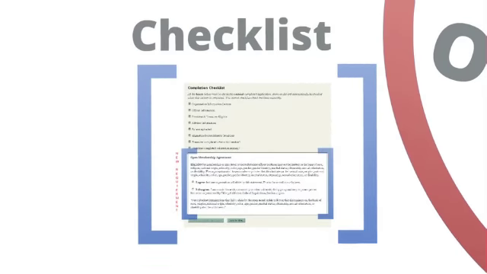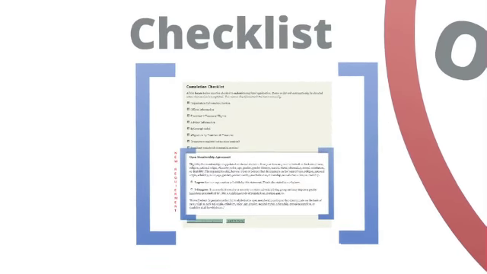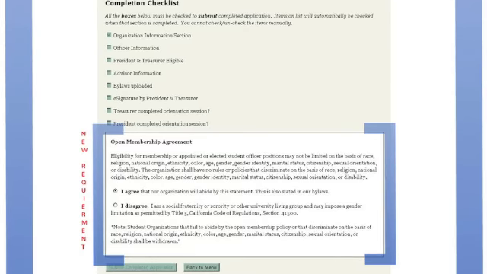So this is the checklist that you'll see while you're completing the application. The checkboxes at the top will automatically check as soon as you've completed that section. So as you see, it's the organization information section. This is your purpose, description of your organization, all of that. The officer information, and you must have 5 officers listed to be a recognized student organization. The president and treasurer eligibility checks, which are what I mentioned a little bit earlier. Advisor information, current bylaws uploaded, the e-signature from the president and treasurer, and then the orientation is complete.